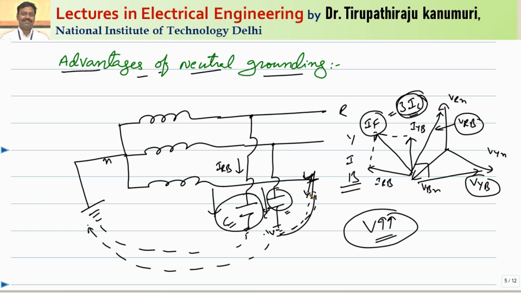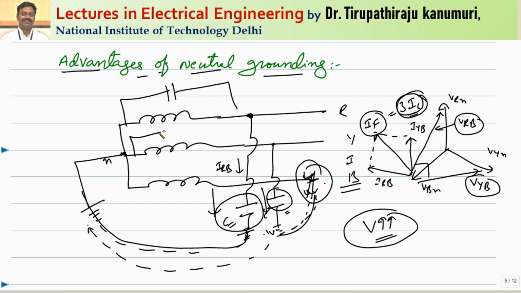Even if the fault comes in any one phase, only that phase voltage will become equal to 0, whereas these capacitors are connected only between the R phase and this neutral point, because you can see this is directly connected to this neutral point. These capacitors are connected across the respective phase only, as the capacitance between line to ground is equal to the capacitance that is formed across each phase.